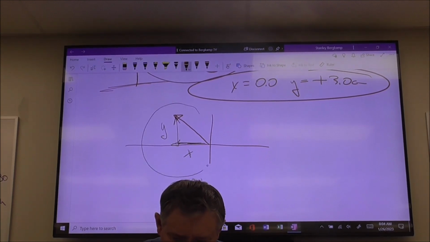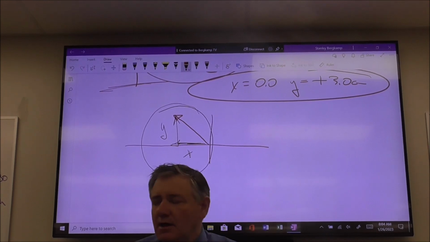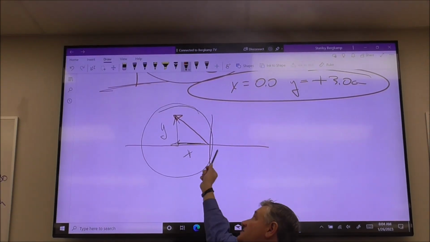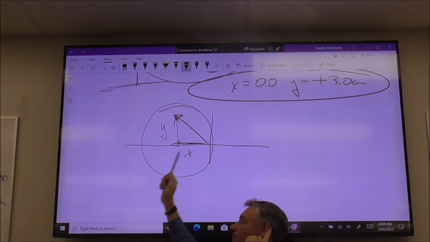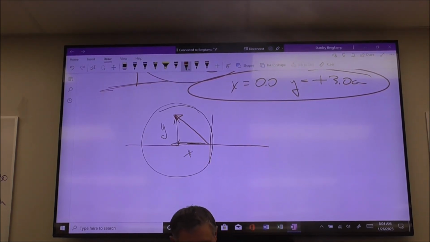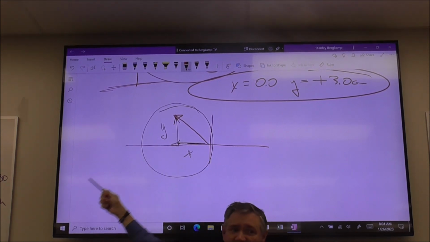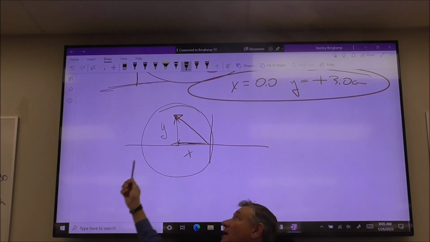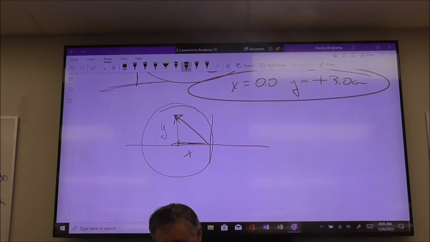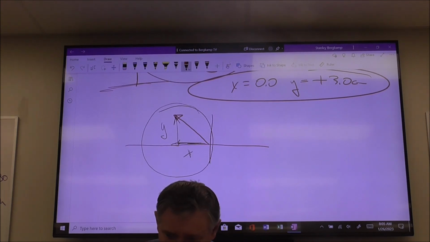Okay, so we're going to go math on us for just a second. You're in the second quadrant, right? First quadrant, second, third, fourth. So since you're in the second quadrant, Jack, what's the sign of my x coordinate going to be? Positive or negative? Negative. What about my y component? Positive. Okay. So Jack, what did you get for your x component on vector C?